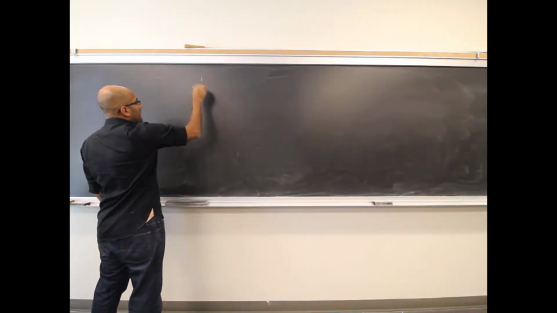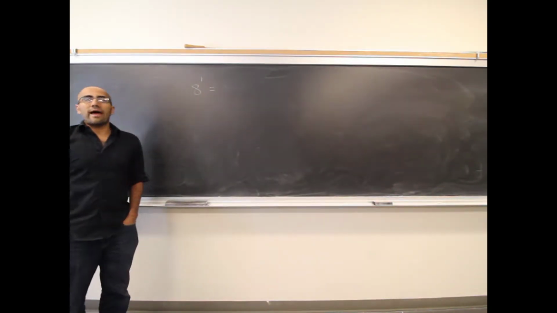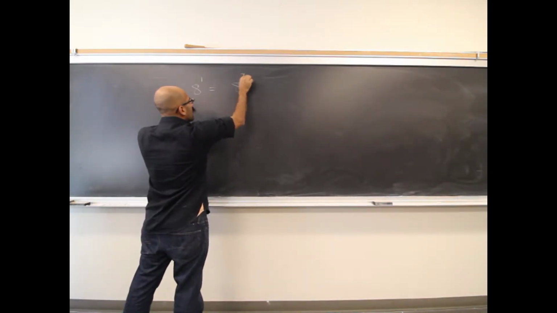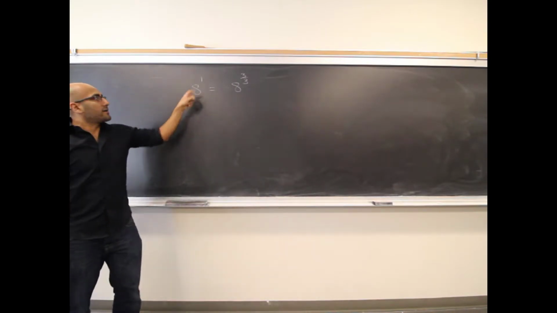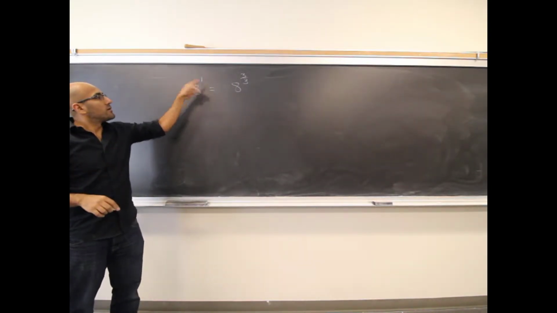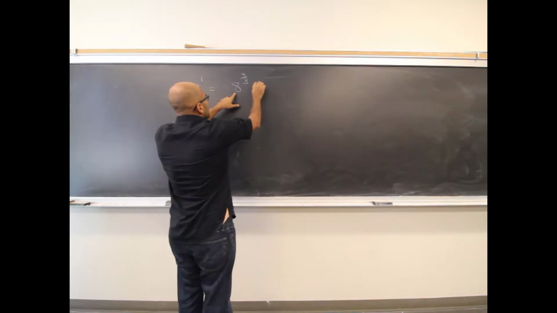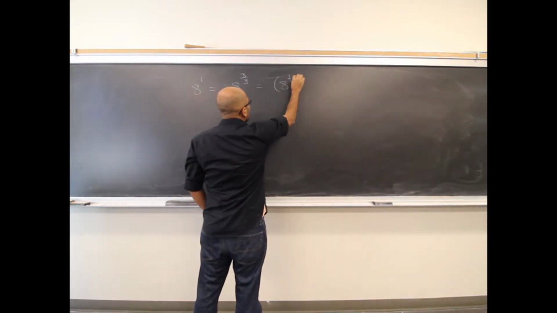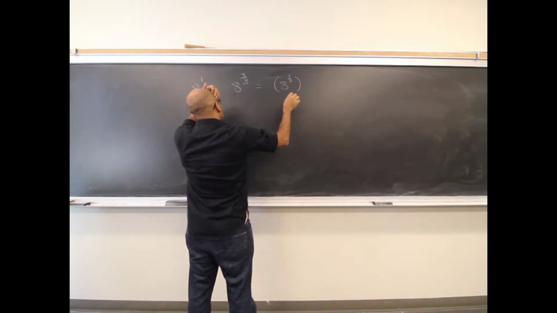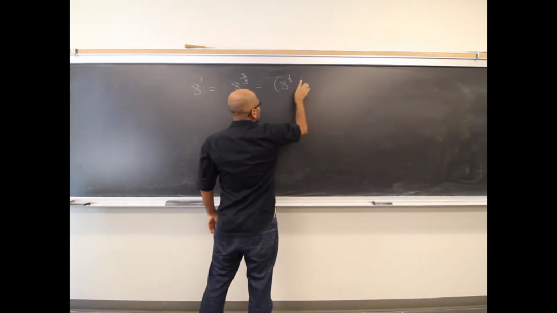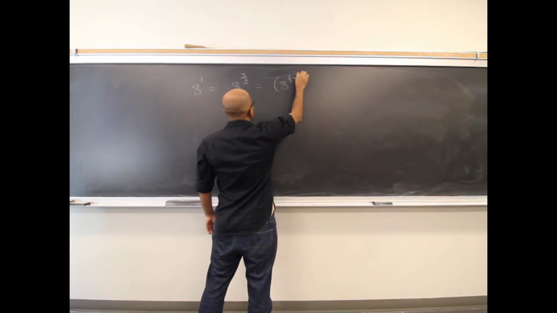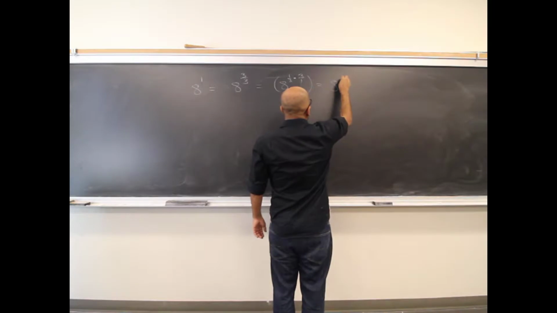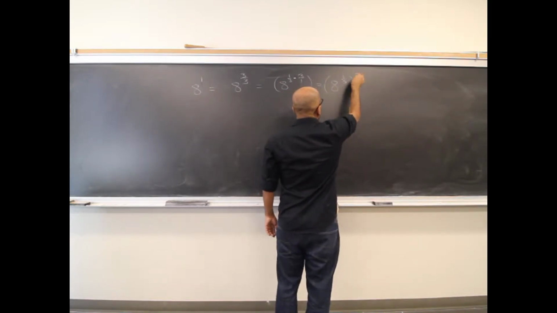8 to the 1 power. Let's consider that. 8 to the 1 power is also equal to 8 to the 3 over 3. Right? 1 is 3 over 3. And now I know from my previous rules that I can separate this into 8 to the 1/3 power times 3 over 1, which is equal to 8 to the 1/3 power raised to the power of 3.